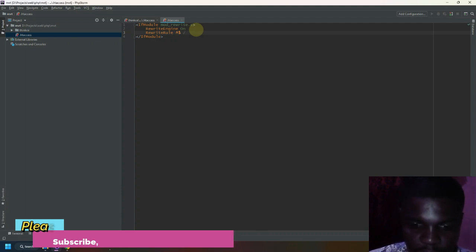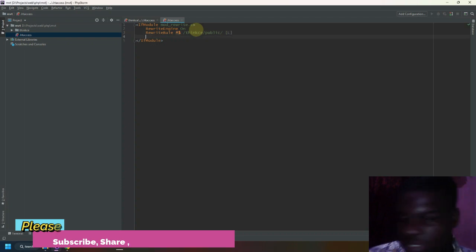Then we move to the directory and then to the public. So the rewrite rule for our base is going to be ./public/, and then we bring the L flag. Don't worry about this one, it's going to be fine.